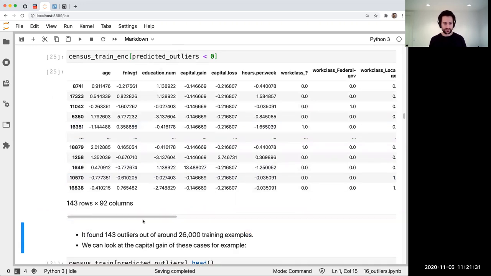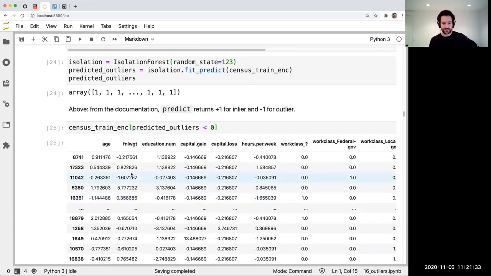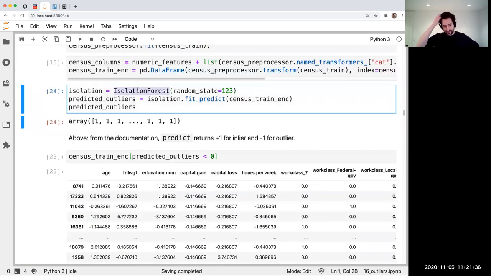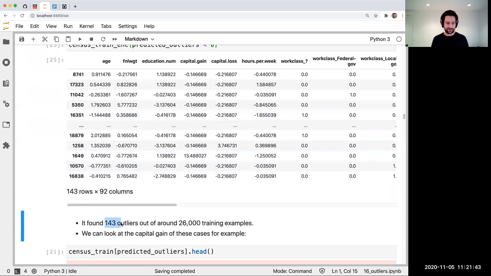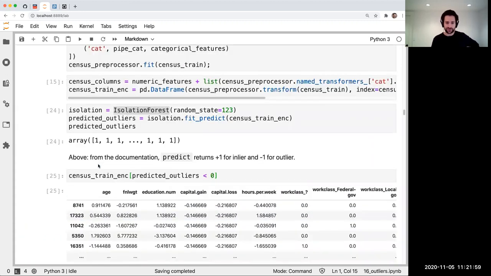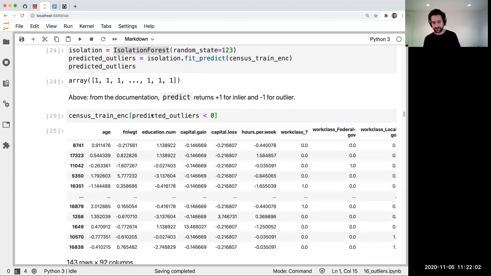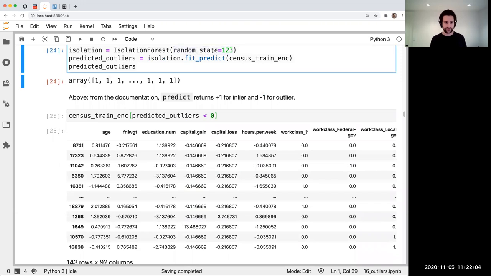I see a question in the chat: why does random state make a difference? Like random forests, isolation forests have some randomness in them, and so it had said in the text that it found 60 something outliers, but it said in the code it found 100 something outliers. I just wanted to fix the random state so that every time you run the code, it gets the exact same answer, so that I could put it into the text and have the text match what the code was outputting. And it's just nice when you're following along. If you're running the code, you get the same results as I get. So it's kind of nice, especially for teaching.